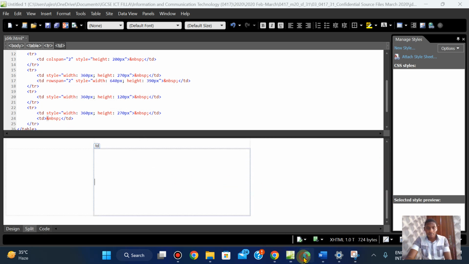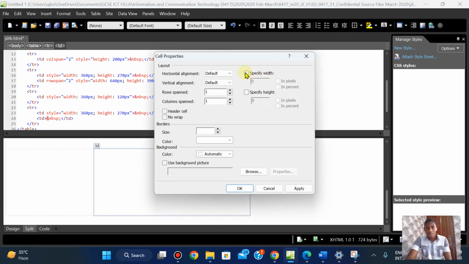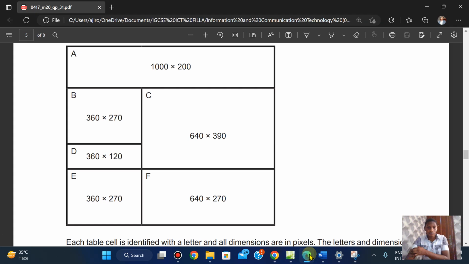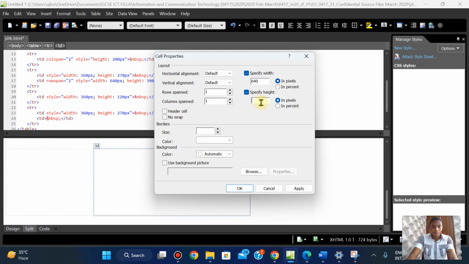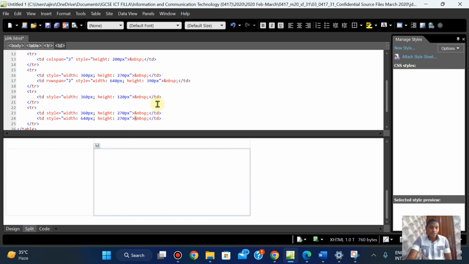And lastly, 640, 270. This is 270. So you can see all the changes have been made under the table data, and it has an inline style to it, which is style equals width, colon, the pixels, semicolon, the height, colon, and of course the quotation is for both of them. Beginning quotation, and you have to close the quotation. And of course the opening tag of TD has to be closed.